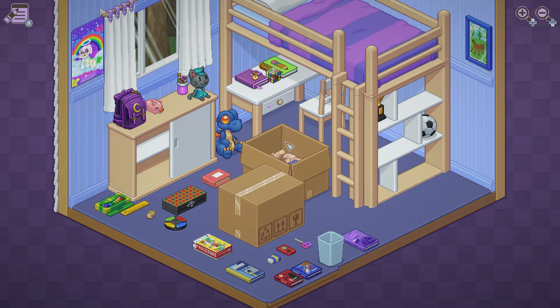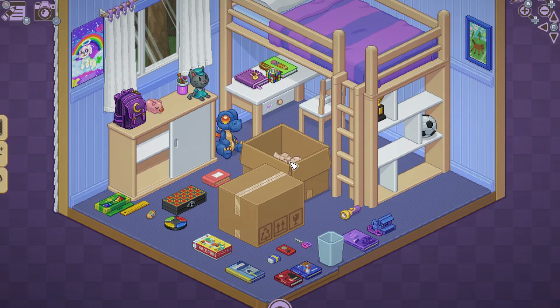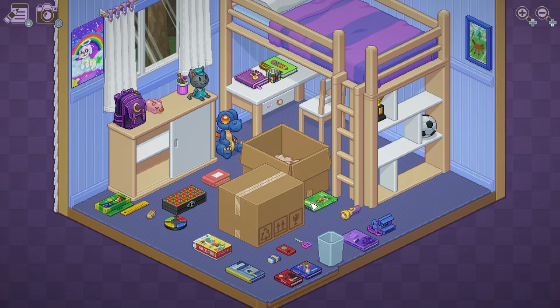Okay. What's that? Take a picture. Make some memories. Found your camera. Oh, that's what it is. It's a camera. So I can take a picture of the room. Okay. Well, that's if I want to. I don't quite want to yet, because it still looks like my room now, basically. Everything's just thrown everywhere.